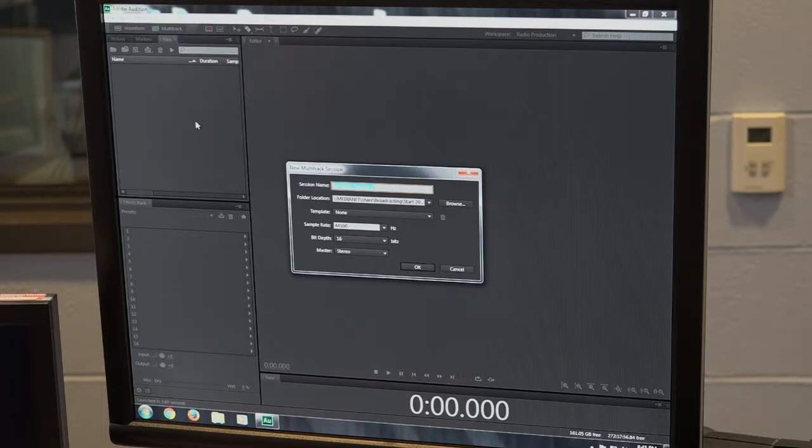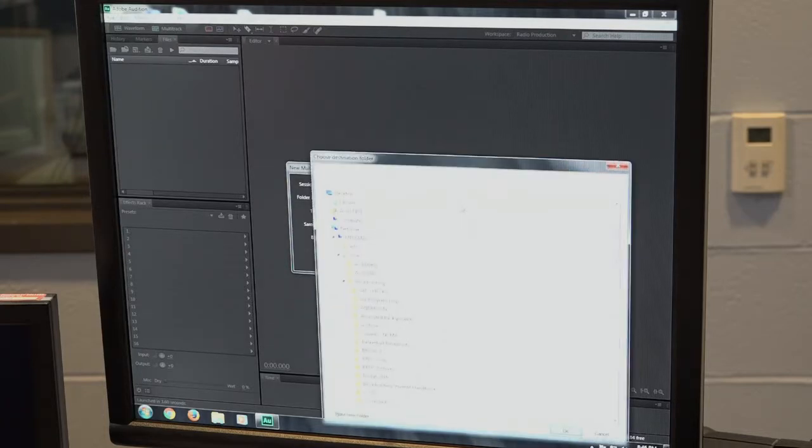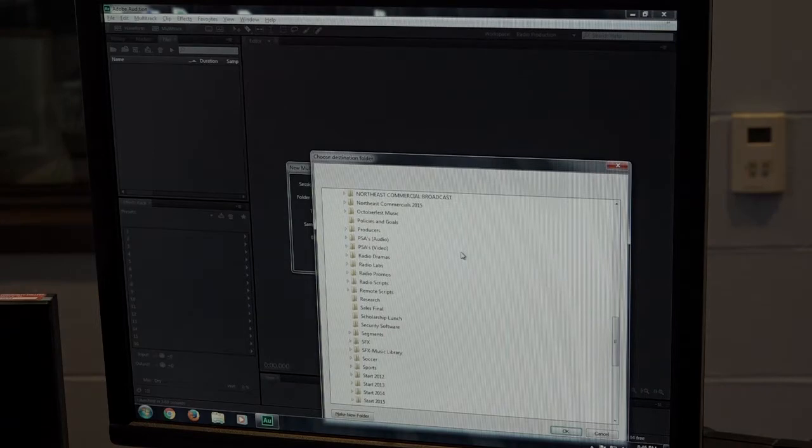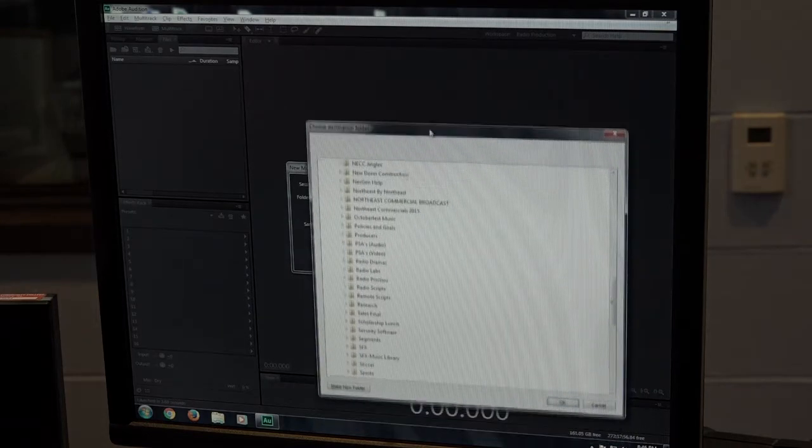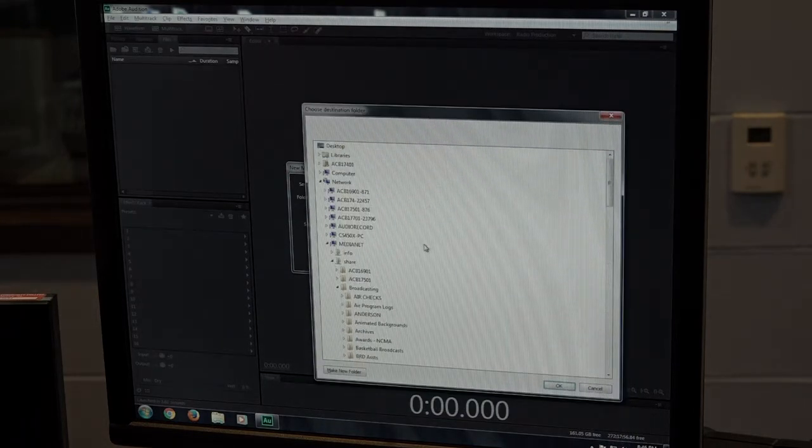But for now, let's go ahead and just call this one Lab 5. I'm going to call this one Lab 5 Demonstration. And underneath of that, you can see the folder location. So where do you want to save this file that you're going to be working with? So then we have to browse, and we're going to go to MediaNet and save it inside of your folder. So we go ahead and click on Browse, and sometimes you got to give this a minute to register everything and be able to read it all. Sometimes it kind of jumps around on you, so give it a couple of seconds.